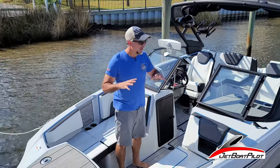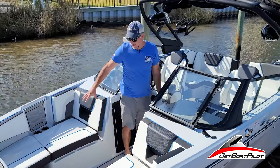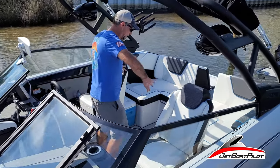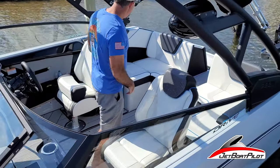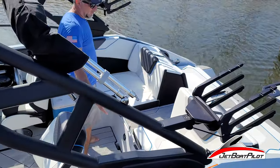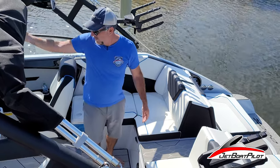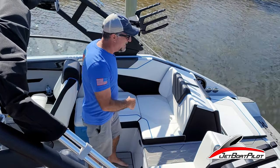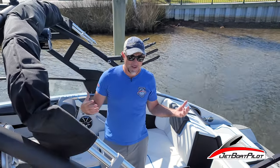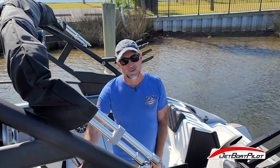Staying in the seating zone, walking back we can seat up to four in the bow. We have two more captain's chairs — these are fully tilt and turn — and then in the back a wraparound U-shaped bench that can comfortably seat four additional. So that's one, two, three, four, five, six, seven, eight, nine, ten — this boat is rated for 10 people. That's the recommended max capacity. I would say more than that would be legal if you have enough life jackets, but really don't want to push it past 10.